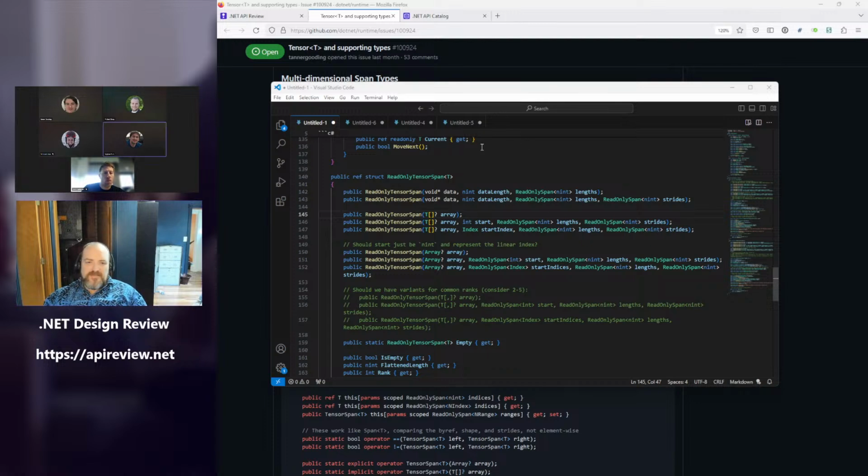Sorry, data length is still referring to the number of T's rather than bytes, right? Yes. At least that's my understanding, unless we want to do it the other way. We could actually make it take T star instead of void star. The reason that we had it take void star for span was because that was prior to the language feature where any T could be a pointer.